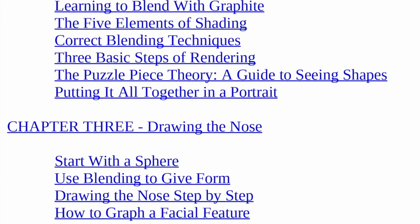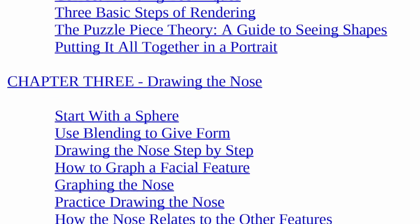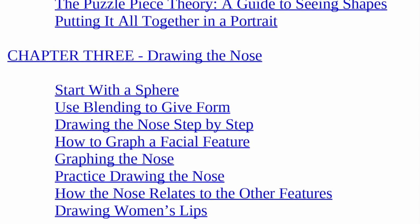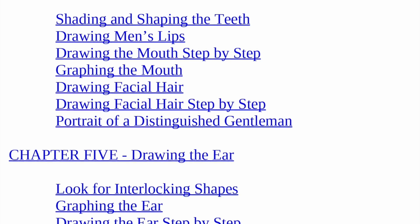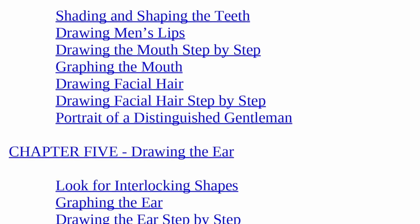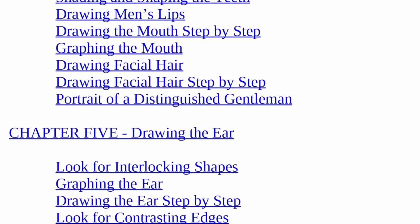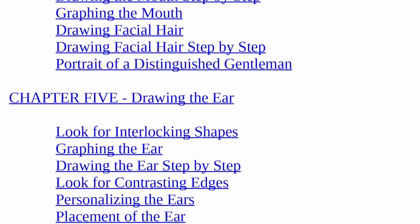Start with a sphere, use blending to give form, drawing the nose step by step, how to graph a facial feature, graphing the nose, practice drawing the nose, how the nose relates to the other features, drawing women's lips, shading and shaping the teeth, drawing men's lips. Drawing the mouth step by step, graphing the mouth, drawing facial hair step by step, portrait of a distinguished gentleman.